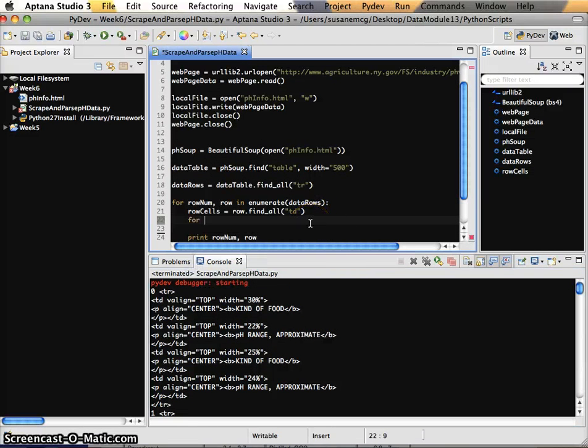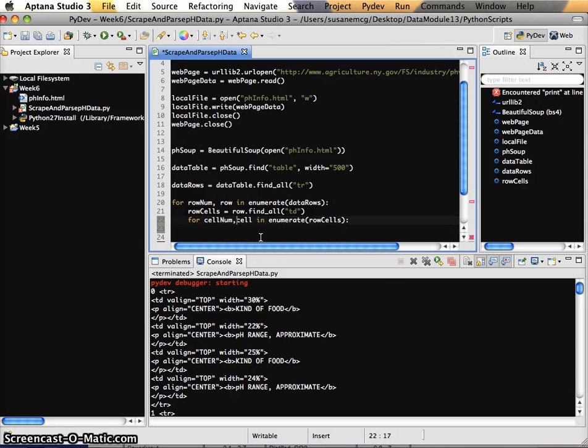So I'm going to say, okay, for cell num cell, right? So again, I've got an individual row, which is my row cells. Now I'm going to go through each column in that row. So for cell num cell in enumerate row cells, right?